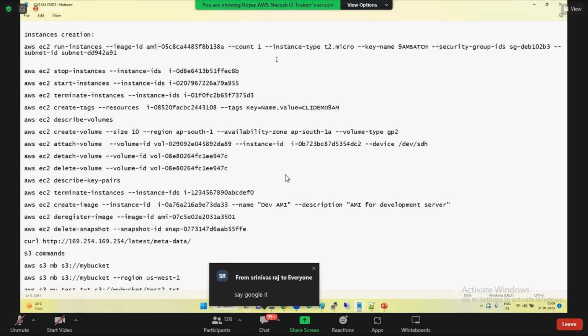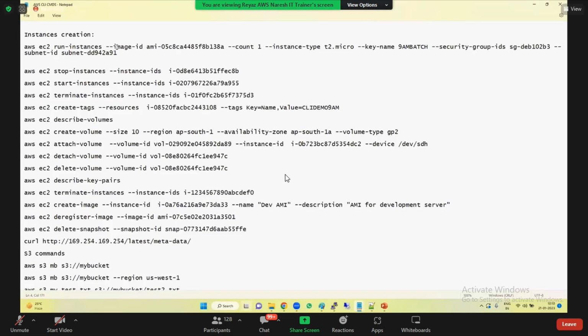Guys, remember there are a few things that you need to mandatorily select when you are launching the EC2 instance. There are a few things that you can just ignore, which will take defaults, like volumes. Volumes we can make default, right? That's the reason why I haven't put the volumes here while running the EC2 instance.